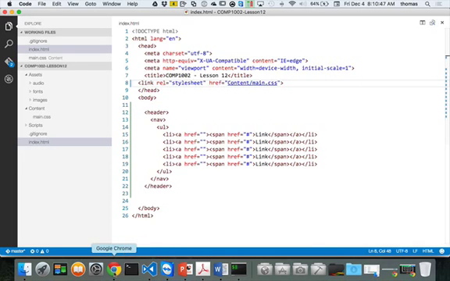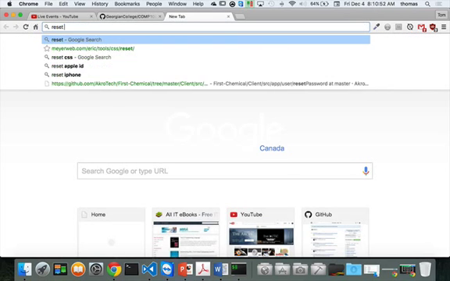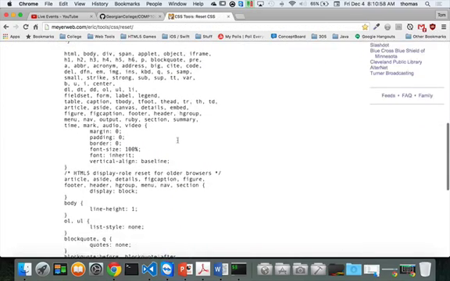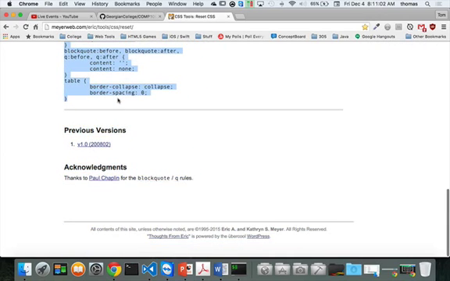I also want a reset because I like to reset my styles. So I'm going to go into that reset CSS link really quickly and grab that too. I'm going to go here to meyerweb.com like we've done a bunch of times, or there's other reset sites too, and just grab a bunch of this stuff. Right, this just resets all of our styles.